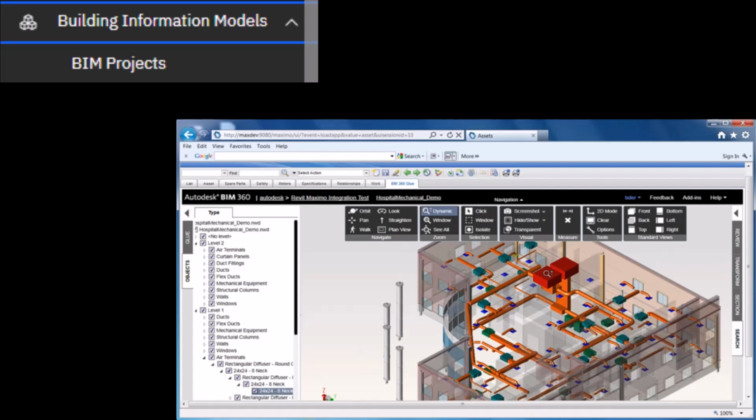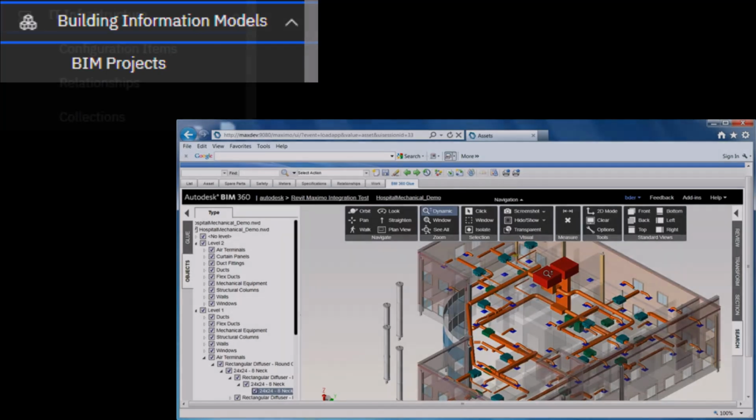There's a fair amount of setup and configuration to make this work, but in the end you're able to see not only a 3D rendering of whatever you're working on, an asset or a building, but you're also able to see the work that is pending and has been completed within the model itself.